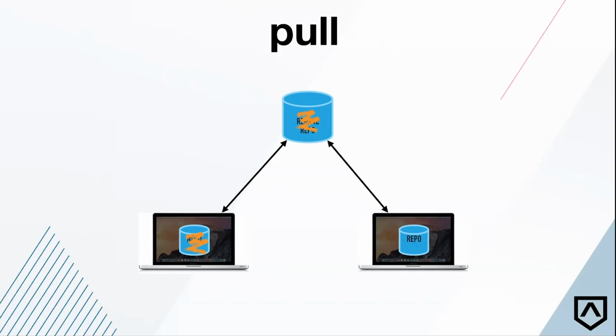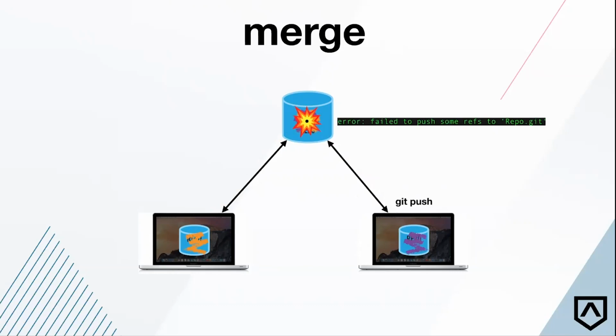Okay, questions about git clone, git push, and git pull? Are those three clear? Okay, so let's talk about, okay, so Ada pulls down my changes. Okay, so now we're going to talk about merging, okay? So on my computer, I make a bunch of changes, I commit them, okay? I do a git push, okay? Ada, she makes a bunch of changes. She tries to do a git push. But then we get an error that says failed to push some refs to the repo.